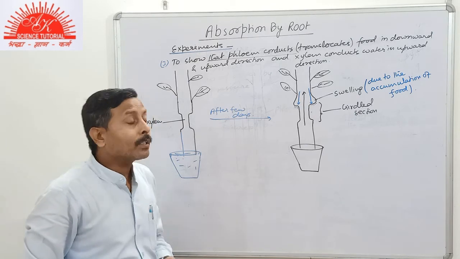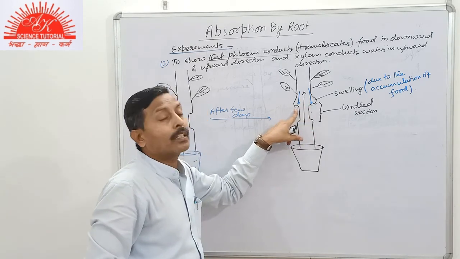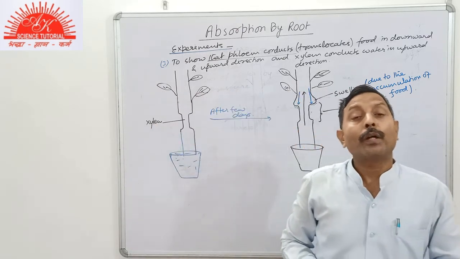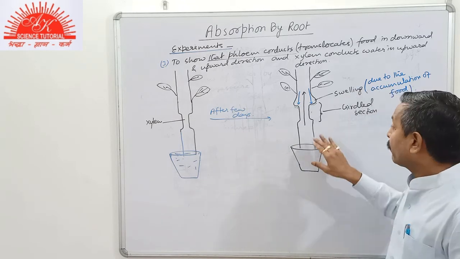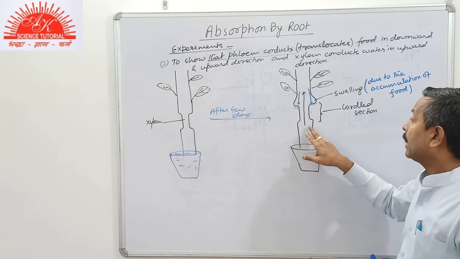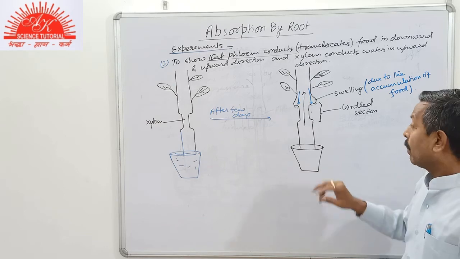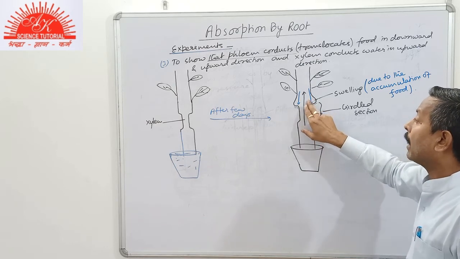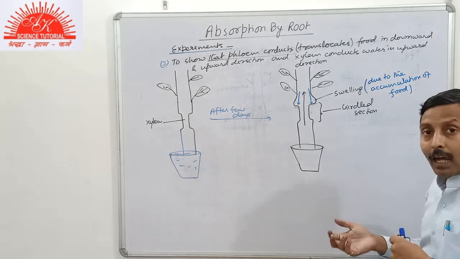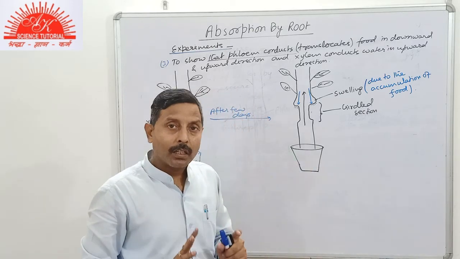Now, after some time or in a longer period, gradually the cells below that girdled section of the stem will die due to starvation. Means when the food present in the cells in the lower part gets exhausted, then the cells will be unable to receive the food and they will gradually die. Sometimes in this swelled part, some adventitious roots may also strike out as an extra outgrowth, and that will absorb moisture from the soil. Clear, student?